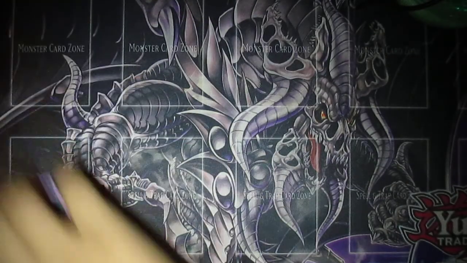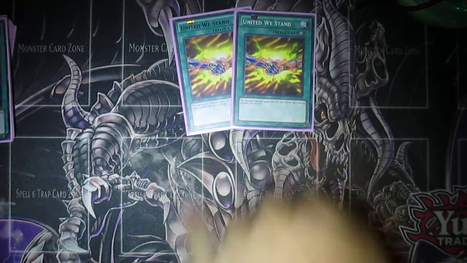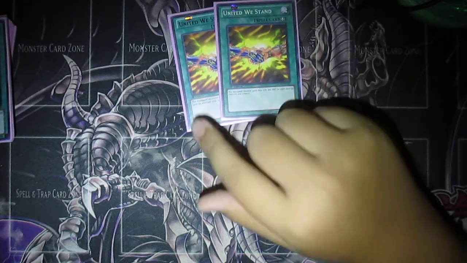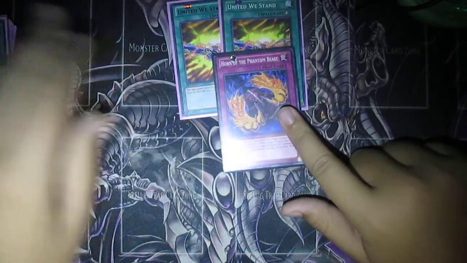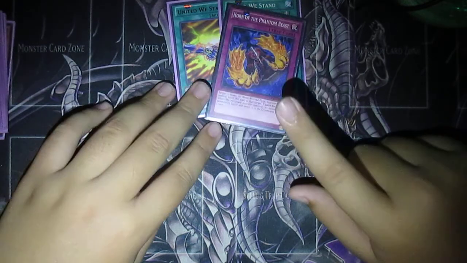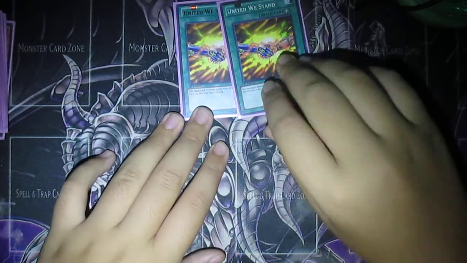Alright? Next, we run 2 United We Stand. Again, inconsistency, oh my god. So, United We Stand, I said, I use it instead of this guy. This guy, I hate it, only 800. You get the draw, but you already have it enough with the Maxis and the Upstarts. Horn, get out. Just get out.